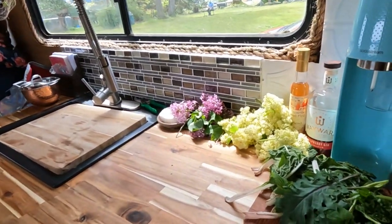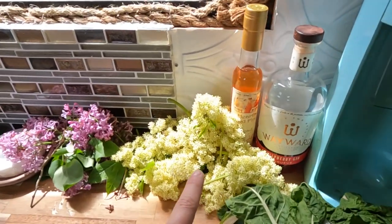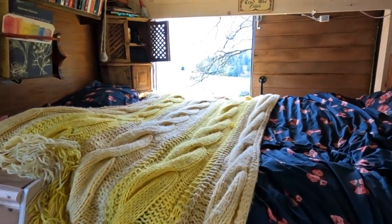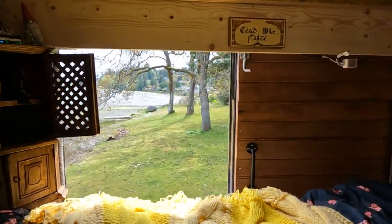Let me show you. Some vegetables and greens from my garden, some elderflower, some lilac. It smells freaking amazing in here with all these flowers. I got cushions on my dinette. It looks like a real seating place. I even made my bed for the tour. And look at this. Look at this view.